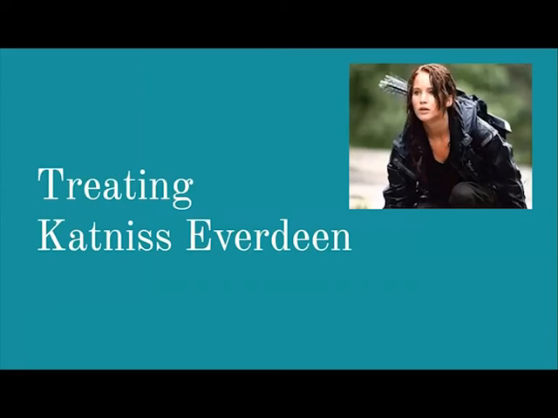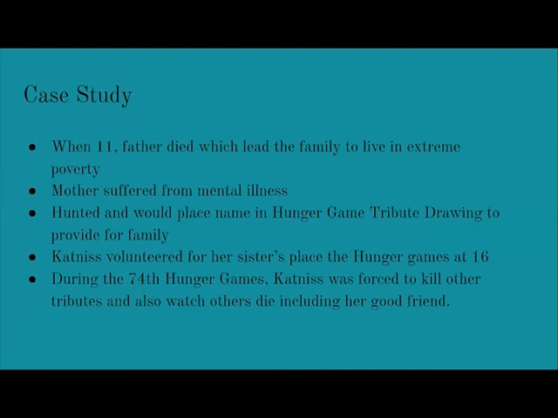Okay, so for our character, we decided on Katniss Everdeen. For her case study, when Katniss was 11, her father died due to a mining accident, leading her family to live in extreme poverty. The two ways that Katniss was able to get food to provide for her family was to hunt outside of district boundaries, with the risk of getting caught and punished, or she had to put her name in the running to be tribute extra times to receive food.